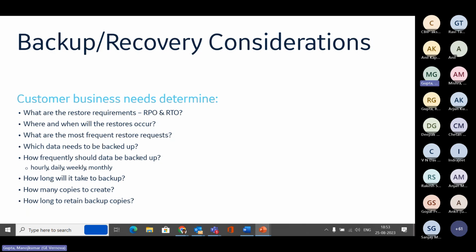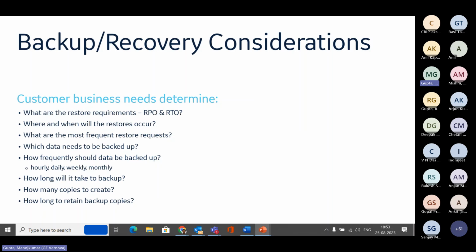So is it clear what is RPO and RTO? I'll again explain the RTO. RTO is the base minimum required time so that you can manage your system without the affected system.